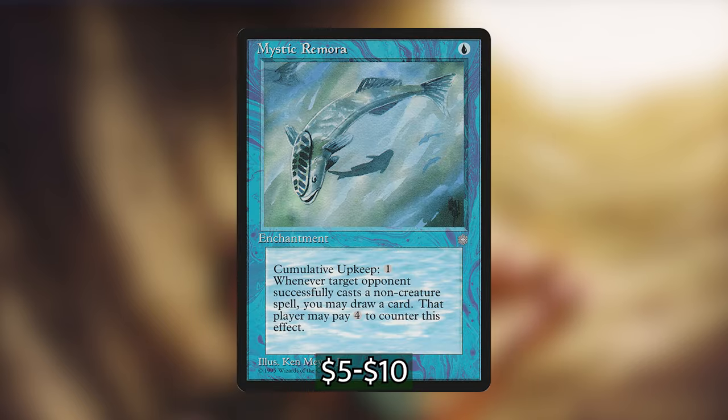Mystic Remora is 1 blue for an enchantment with a cumulative upkeep cost of 1. Whenever an opponent casts a non-creature spell, you may draw a card unless that player pays 4. Now, this isn't the best thing to copy since you still have to pay the cumulative upkeep on each of your copies of Mystic Remora, but I think it's okay to, if the cumulative upkeep cost is going to be too expensive, maybe it's 3 generic, then you can just make a token copy of it, which starts off at 1 again, and you can sacrifice the one that's been there for a couple turns.